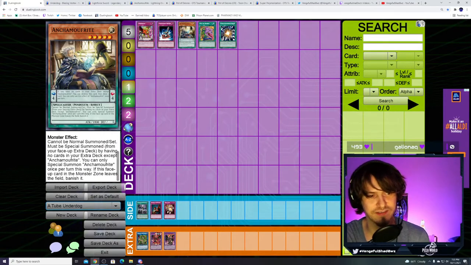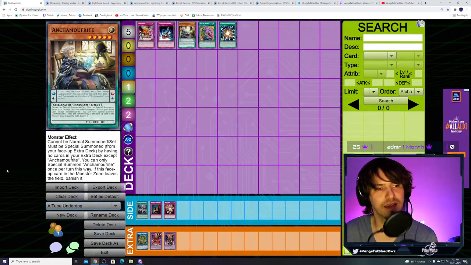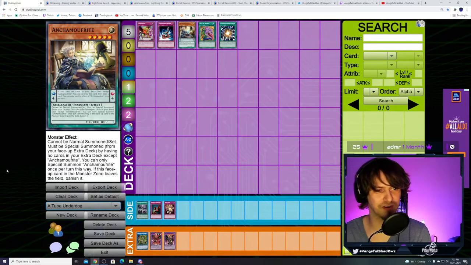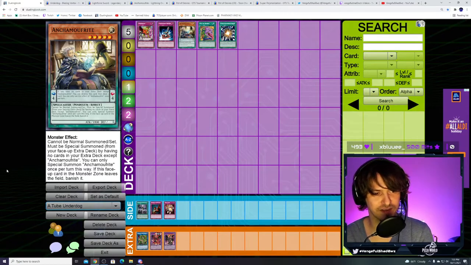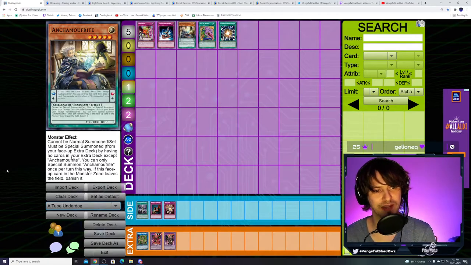Now, what really makes it even better is, again, don't get level 5, okay? And then as the monster effect, it cannot be normal summoned or set. It must be special summoned from your extra deck face up by having no cards in your extra deck except itself. So if you have multiple copies, you're good to go. You can only special summon itself once per turn this way, hard once per turn. And then if this face up card in the monster zone leaves the field, banish it.